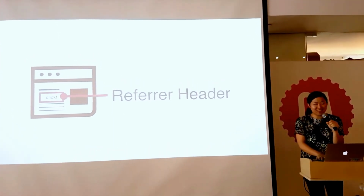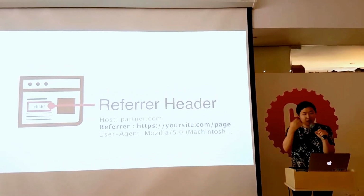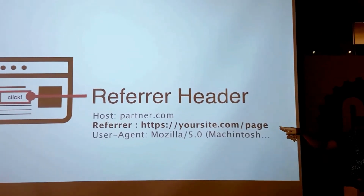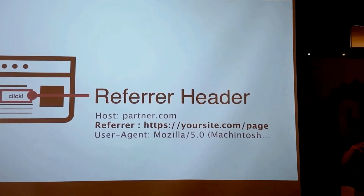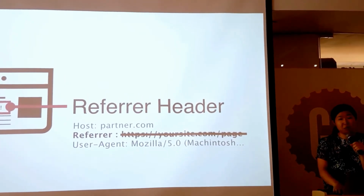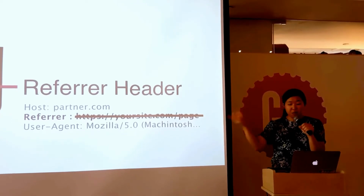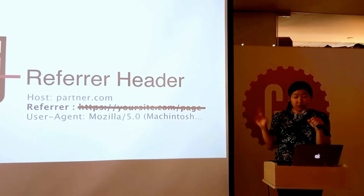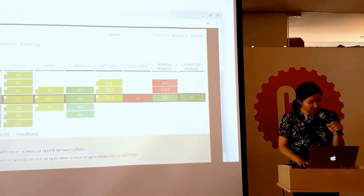So let's say you are running a site, and you make a partnership by sending traffic to other sites. Traditionally, that's done by the referrer header on the HTTP request, so your site shows up in the header as where that referral came from. If your HTTPS site, a secure site, sends traffic to a non-secure HTTP site, then the browser will strip this information. Because when a user is communicating with the server or the service over HTTPS, those URLs might be sensitive information, and we don't want to expose that. So that will be stripped. So does that mean I can't have a partnership deal? What to do? Well, referrer policy to the rescue.